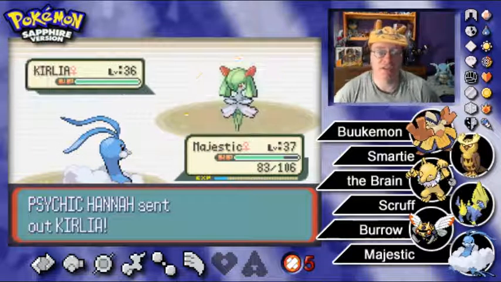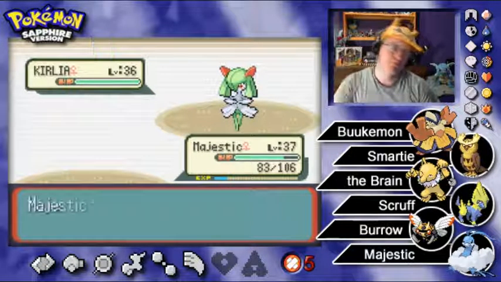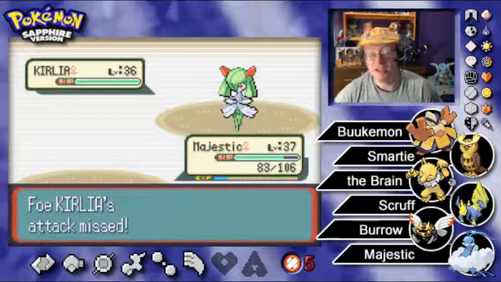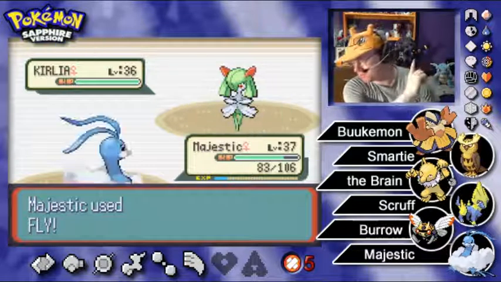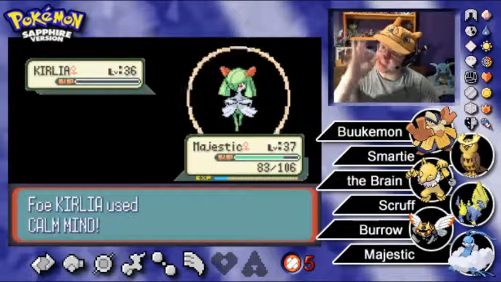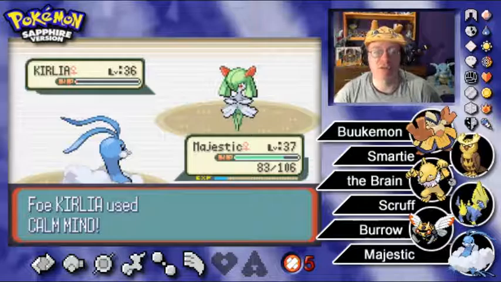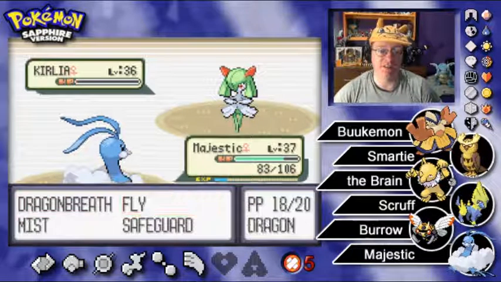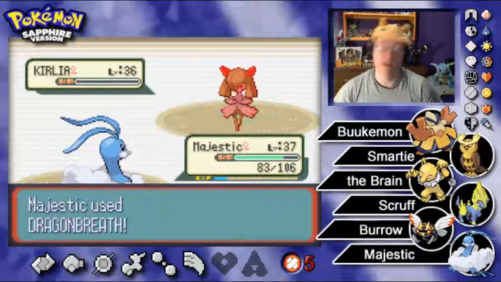Last Pokemon is a Kirlia, so we're going to go for a Physical Fly. I don't know if that'll get the KO either, but it's more powerful than Dragon Breath anyway. And down we go. Is that enough? Tiny bit short, but simply put, a Dragon Breath is the knockout. Even with your boosted special defense, you get like 1 HP left.